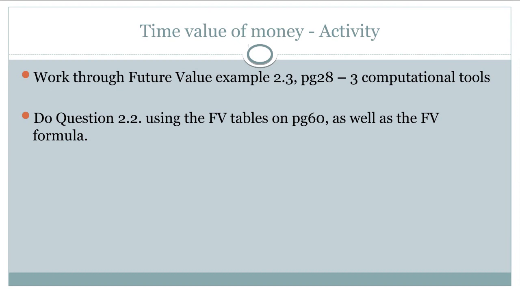So first of all, learn to recognize. We know what our future value formula is. We know what the future value keys on the calculator are. Now we've got to work out, in our little scenario, what are we wanting to calculate? Are we wanting to calculate a future value or a present value?